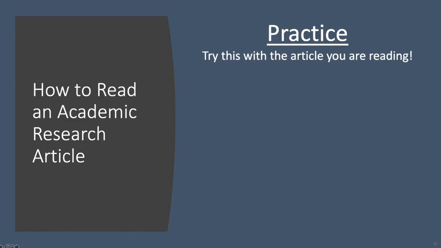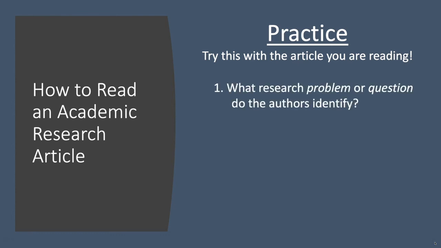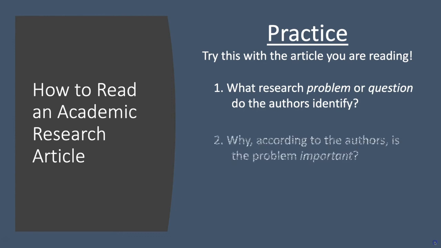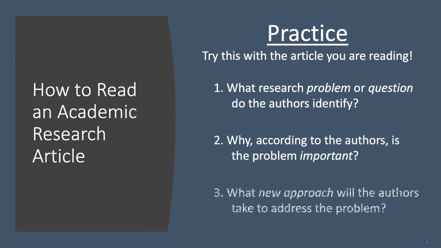Now it's your turn to practice. You can apply this method to any research article you might be reading by asking yourself a few questions. What research problem or question do the authors identify? Why, according to the authors, is the problem important? And what new approach will the authors take to address the problem?